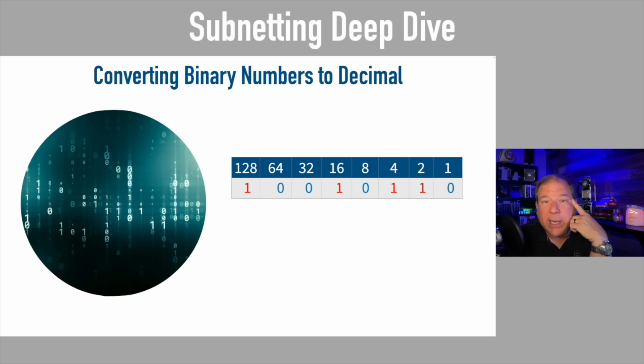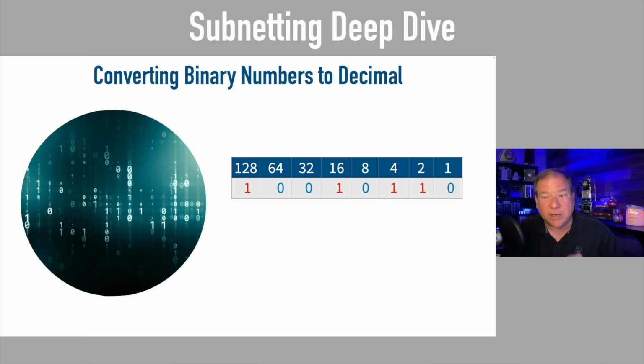In fact, if you're going into an exam environment and they give you one of those dry erase boards to work on, this is something that I almost always do if I'm going to be dealing with binary. Before the exam even starts, before I even click go, I take my little dry erase board and I draw out 128, 64, 32. I do the 8 columns, and I use that for my calculations during the exam. But this little table is going to be super, super handy. Remember, we just start at 1 on the right, and we just double it until we have 8 columns.